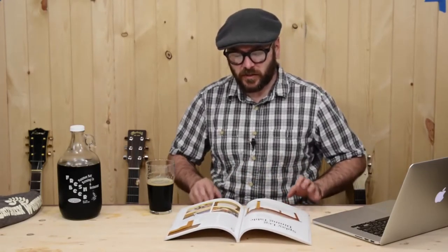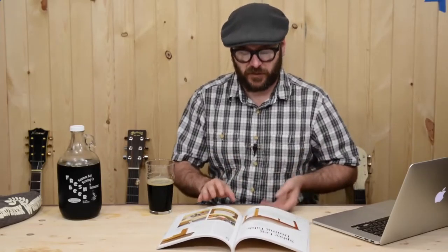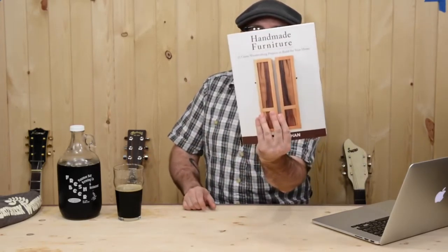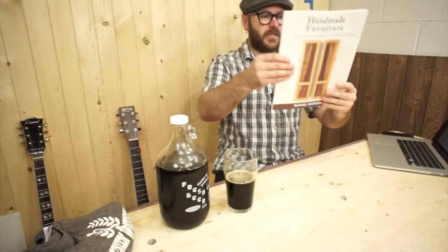The thing with woodworking books though — I always think they should be spiral bound so they lay flat on your workbench. When you got these books and I'm on page nine, it won't stay open and I've gotta crease it, clamp it down to my table just to read it. I recommend it. I like the projects in this book. It's called Handmade Furniture: 21 Classic Woodworking Projects to Build for Your Home. Very good.